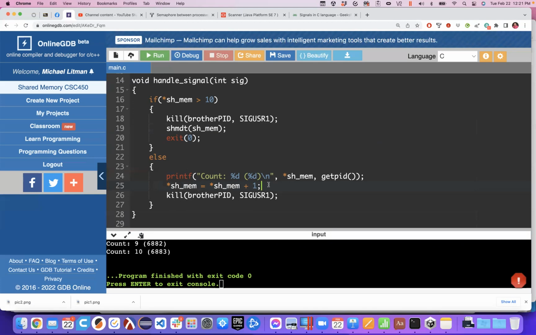Well, maybe not. Just because of the nature of what we are saying, resolve to the value of a memory address, the plus plus operator would then be operating on the address of shared memory, doing math with the memory address. No, because I'm saying star shared memory. I really wonder what plus plus does.